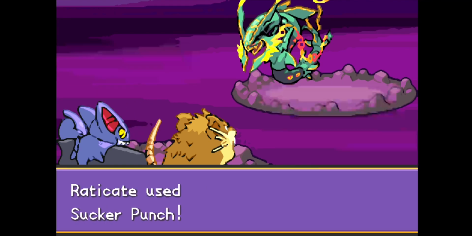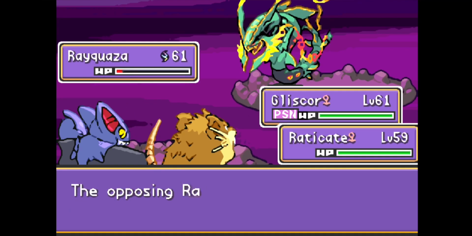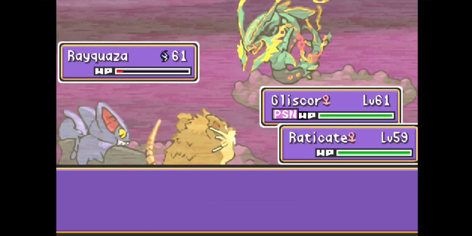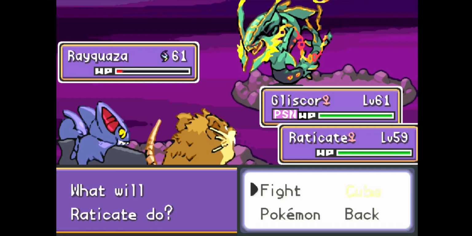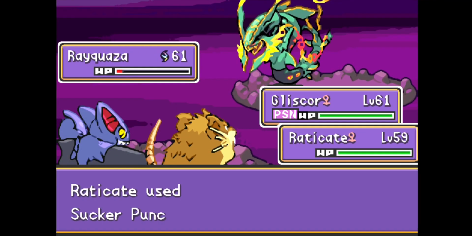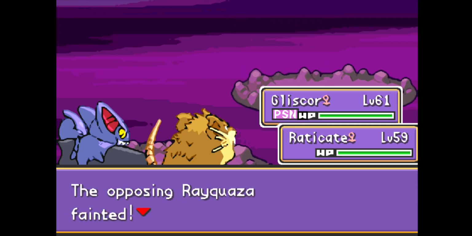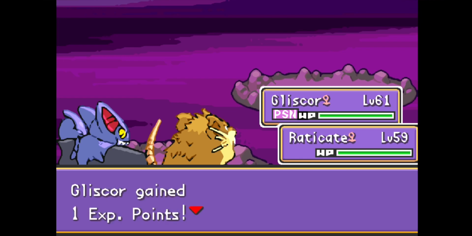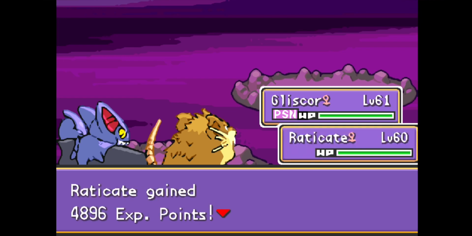Gliscor protects while Raticate goes for Sucker Punch, but it's not enough to finish off Rayquaza. It fires back with a Dragon Pulse, but Gliscor protects itself. Now Rayquaza is low enough that all we have to do is click Sucker Punch one more time, and it's going to be enough to take down the Rayquaza once and for all. And there you have it, folks. As much as I wish I could say it was over, it is in fact far from over.